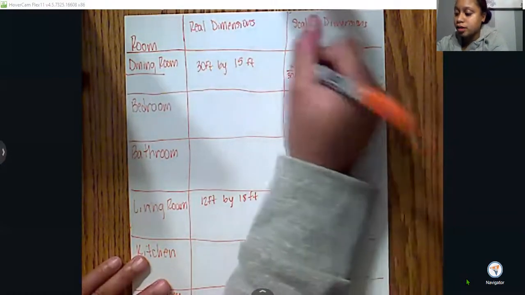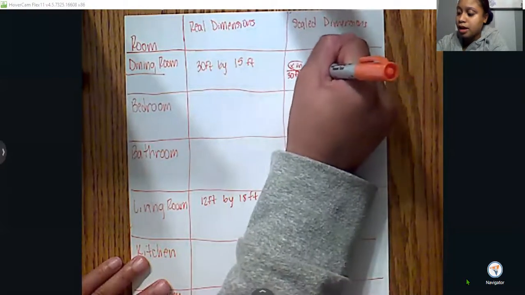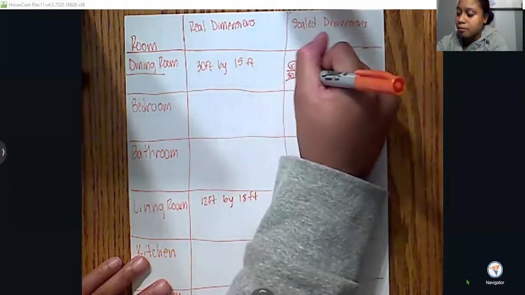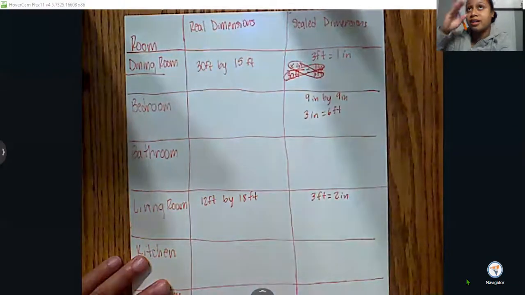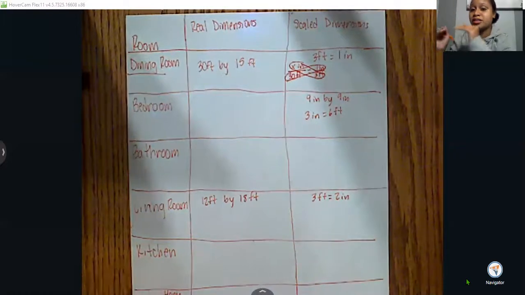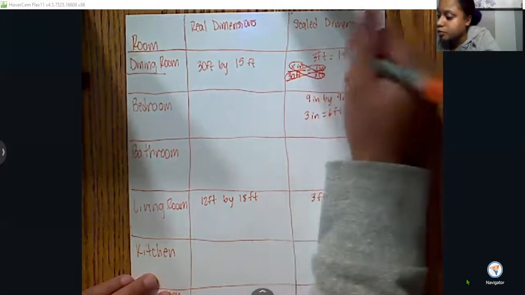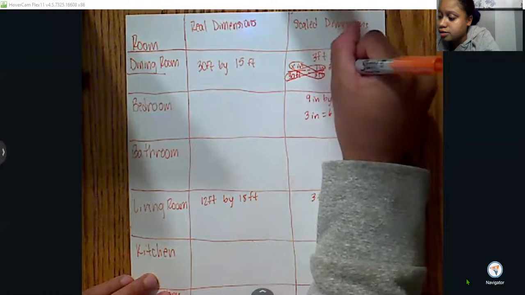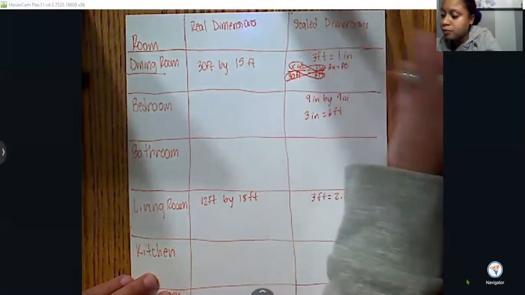To solve this, we're going to use something called cross multiplication. That's where we multiply by making a cross. This is not like when you multiply straight across, where you multiply numerator times numerator, denominator times denominator. This is actually cross multiplication, so you should be making a cross. You do X times 3, which is 3X, and 1 times 30, which equals 30.